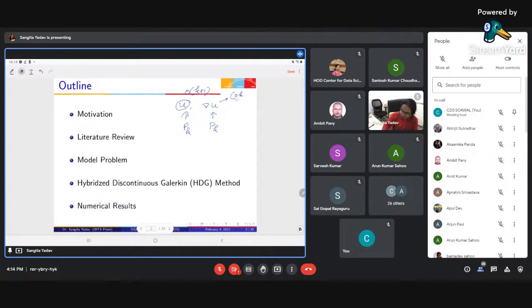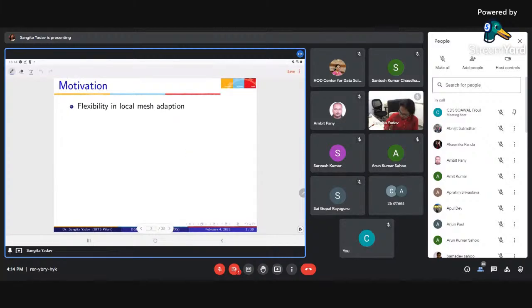It doesn't matter whether you choose a polynomial of degree k or k minus 1. So people were using a polynomial of degree k minus 1 instead of Pk, as there was no change in the rate of convergence. To avoid this, if we are approximating by a polynomial of degree k, we should expect k plus 1, but it was not happening. So later on, in 2000, let me go forward.